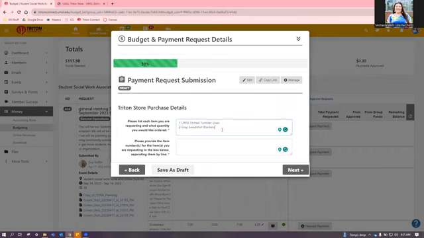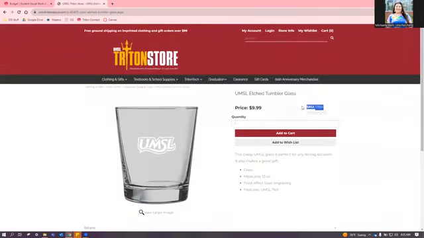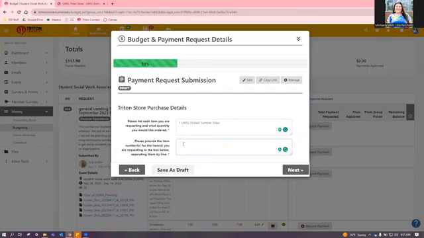So that's the quantity and what you want. You will see on here, it asks you to provide the item number for the items you're requesting. That item number is going to be this SKU number right here. So you can just go ahead and copy it. And you're gonna wanna put these in the same order that's up there. So if we had two sweatshirt blankets down here, we would wanna put the SKU for the two sweatshirt blankets underneath the SKU for the etched Tumberglass.